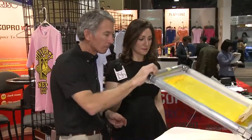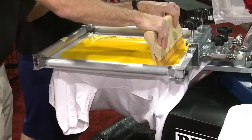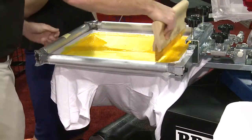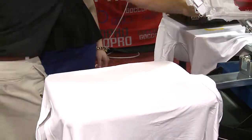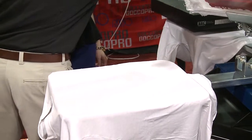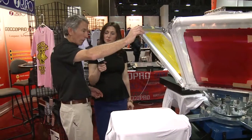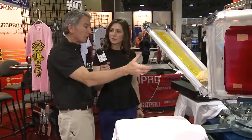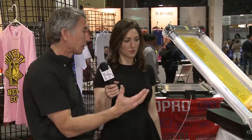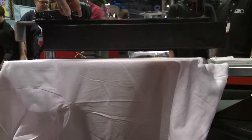Let me show you how that works. We'll lay the first color down and dry it real fast. The neat thing about these thermal screens with the new QS200 thermal screen maker is the tension. We can get up to about 20 Newtons on a screen whether we use a regular conventional screen, Newman rollers, or even a different kind of screen where we can hand-stretch it as well.